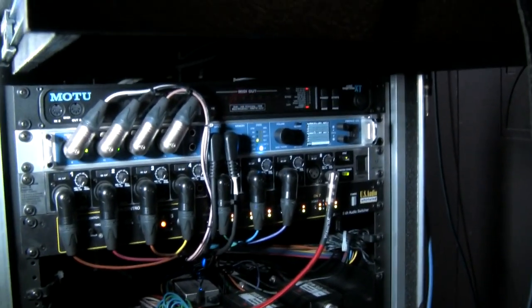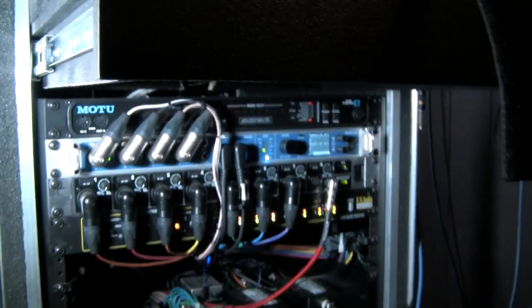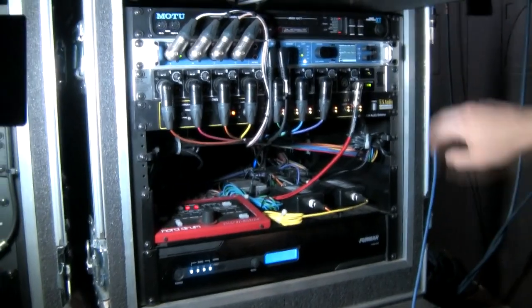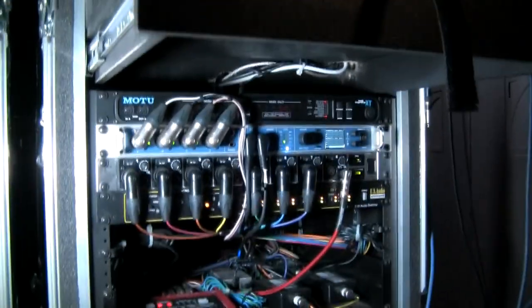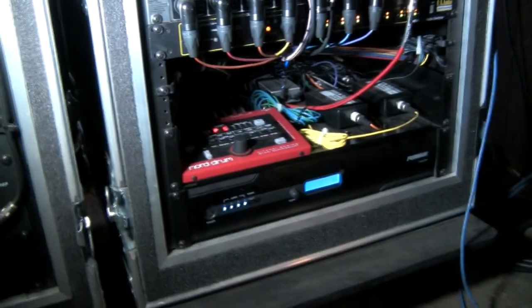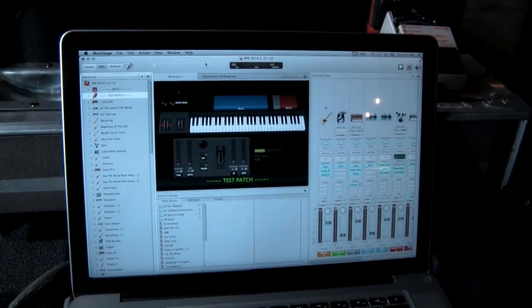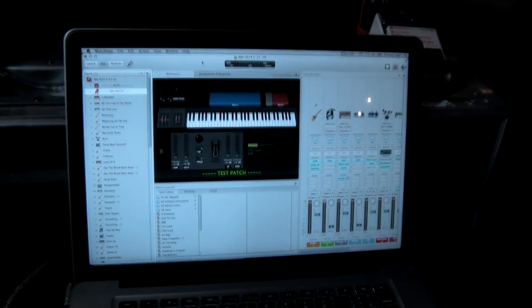This is our rack on the ground here — it's kind of a basic setup. There is an RME Fireface UFX that we use all the MIDI ports on — two in the front and two in the back — and twelve audio inputs. We have twelve audio channels coming from our stage box up there to connect to all of the gadgets. There's a regular MOTU MIDI interface, which is now just changing patches on the Nord drum connected to the three drum pads above the tape machine. In Main Stage, we have pretty much every single song the band is capable of playing available, so in the event of a last-minute set list change, it's always in here.